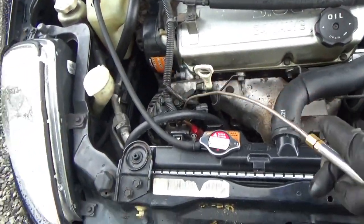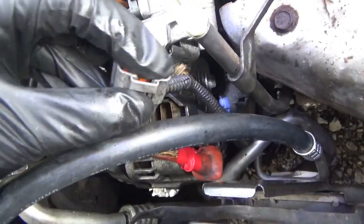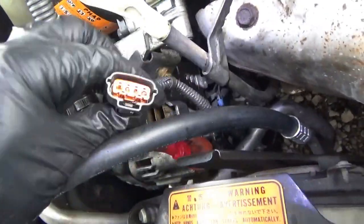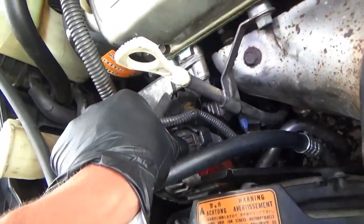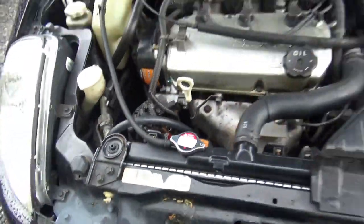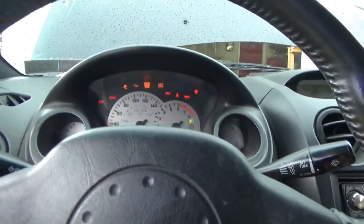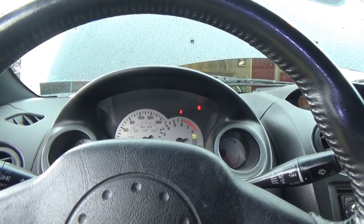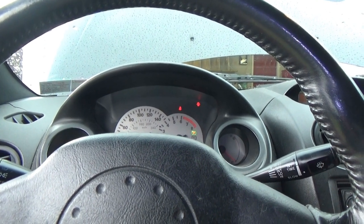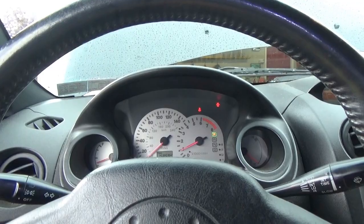So we blew out the connector with compressed air — looks much better — and put a little dielectric grease on the female side. Did a drag test with the AES wave terminal kit; the pins are nice and tight. Let's plug it back in, start up the car, make sure there's no issues. I almost think that was the problem all along. We'll do an update in one week — hopefully it's no parts required.